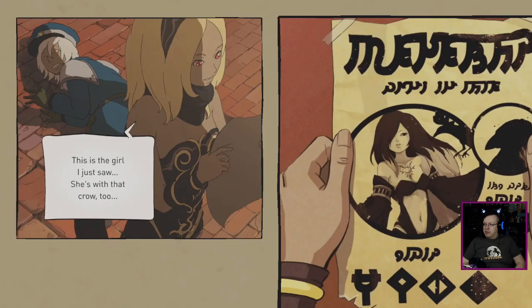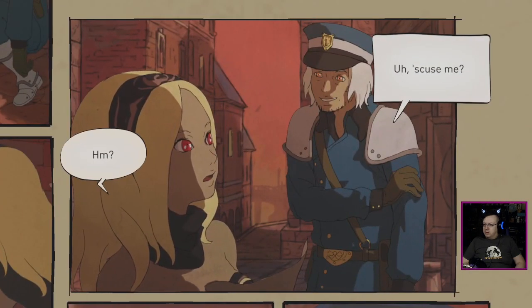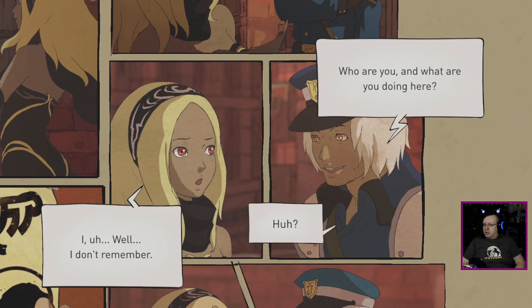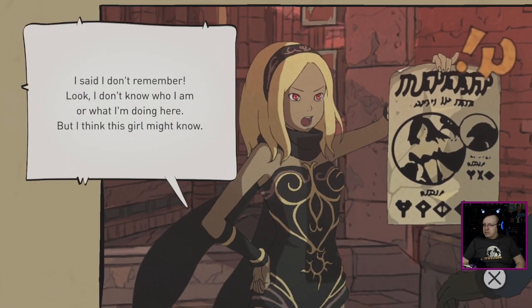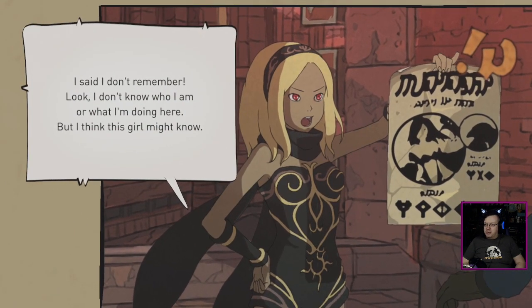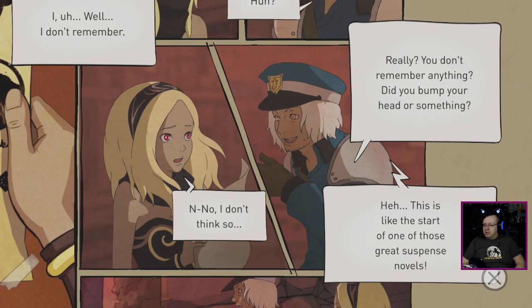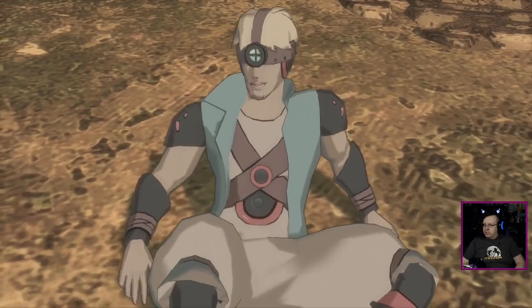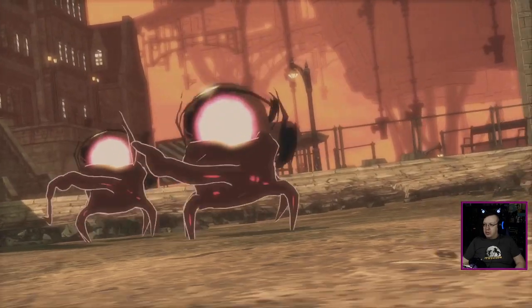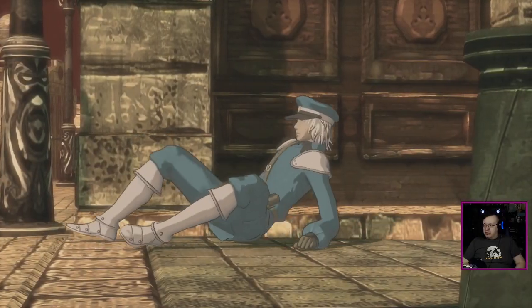The girl I just saw. She's with that crow, too. Wanted Raven. Well. Excuse me. Who are you? What are you doing here? Well, I don't remember. Huh? Said I don't remember. Look, I don't know who I am or what I'm doing here, but I think this girl might know. Really? You don't remember anything? Did you bump your head or something? Don't patronize me. No, I don't think so. This is like the start of one of those great suspense novels. Oh, get away. That seems like a completely impractical monocle goggle, but okay. You do you, guys.